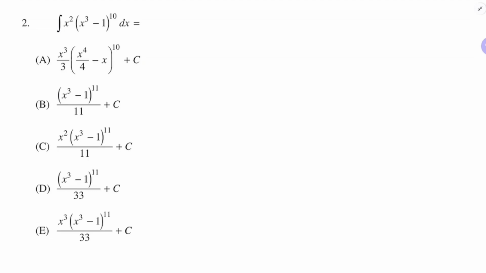And in AB, there's really not that much else to use besides substitution. So what we're going to need to do is think about what is the derivative of something else. And x squared is close to the derivative of x to the 3 minus 1. So I'm going to look at that and say, okay, maybe I can take the antiderivative of u to the 10. Okay, so let u equal x to the 3 minus 1. So that du is, we take the derivative and multiply by dx. We can do that in one step now. We've done enough of these.